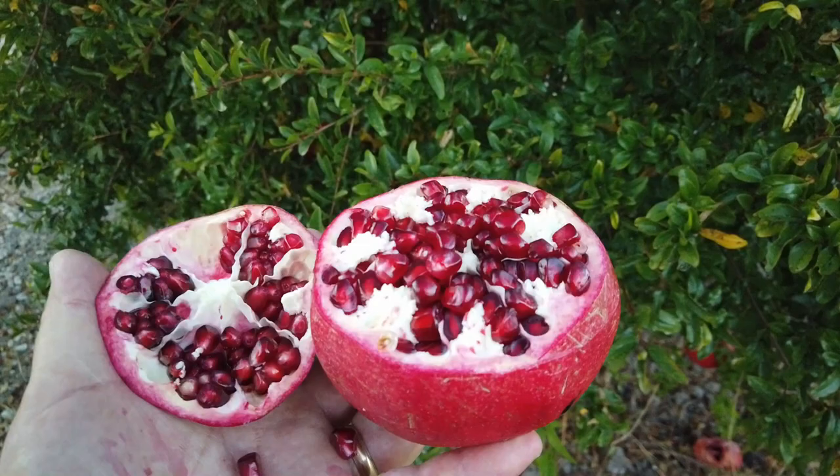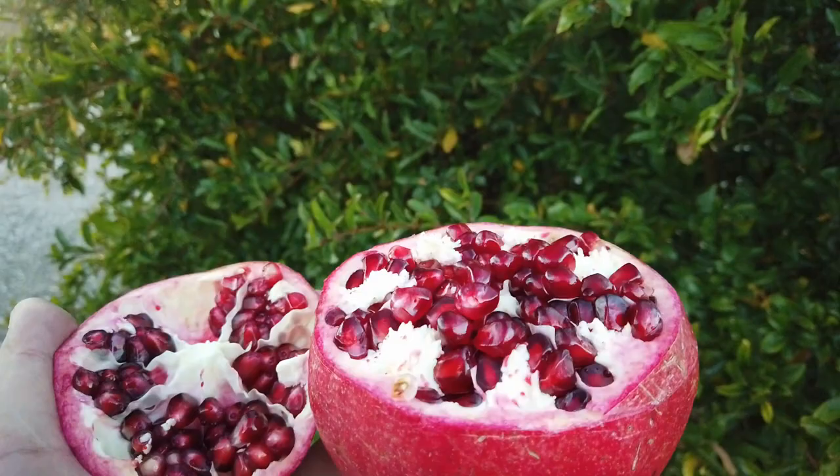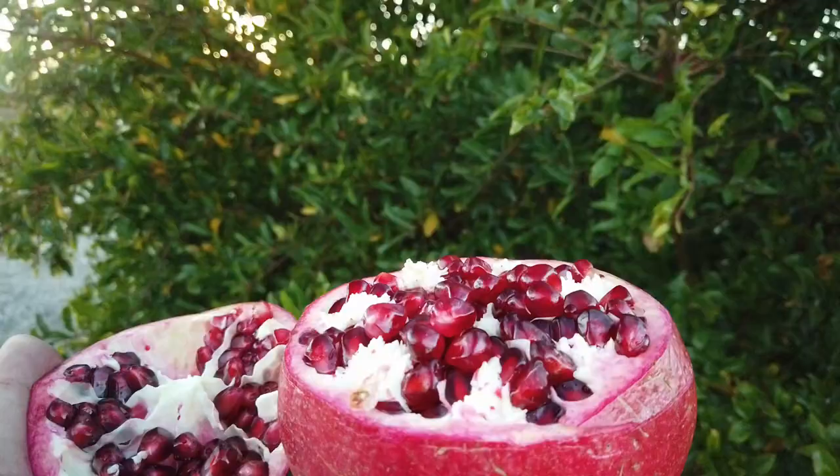You can see these segment lines, similar to like an orange — citrus having segments — with these white membranes in between. I'll cut down the edges of those down towards the top of the fruit. It's upside down now. And then you can pull the wedges apart and separate them out.